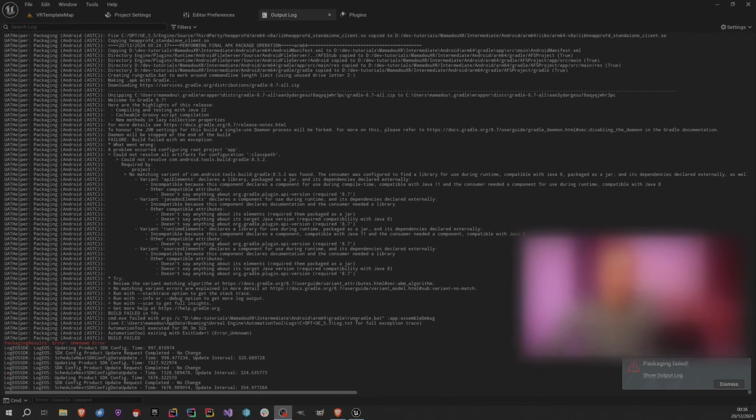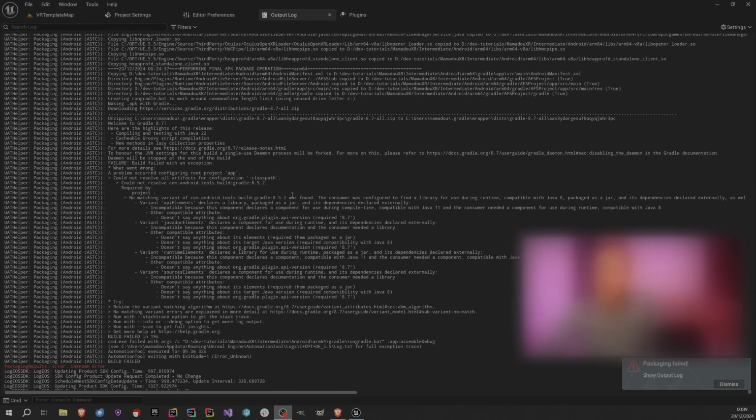Okay, let's continue. As anticipated, here is the error we were expecting to get because we were using the JDK, Java Development Kit, that is shipped with Android Studio.